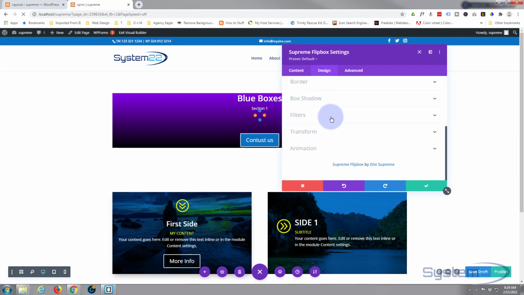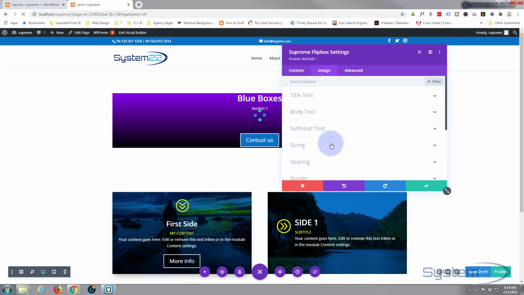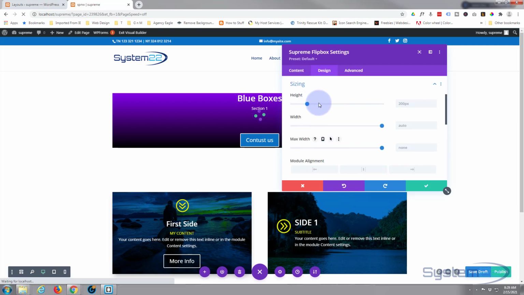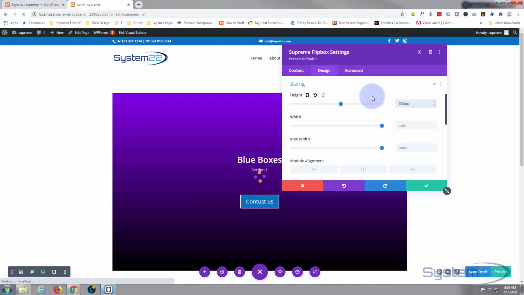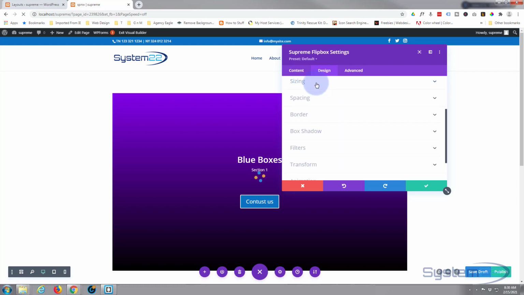Now we're going to set the height for it. So I'm going to go to design, sizing, and the default is 200 pixels, which is way too short for the content that I've got in here, that it's going to have those 3 boxes and a contact form. I'm going to put in 650 maybe, and again just put in there. It looks a little strange because again the shortcode is not loading there, but when it's in there that'll be plenty high enough. We'll shut up the sizing.